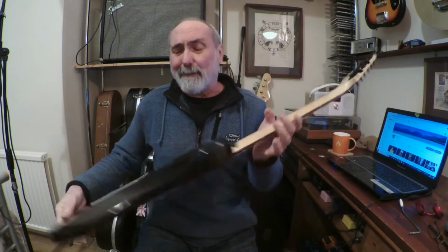Now, they didn't put their own name or brand anywhere on here, actually. I suppose because they thought if the guitars ended up being really crap, then at least they haven't ruined their own branding. But I can't find much on them. There's not a lot of information out there. I found a few guitar forums where people were saying they liked them and they're quite playable.